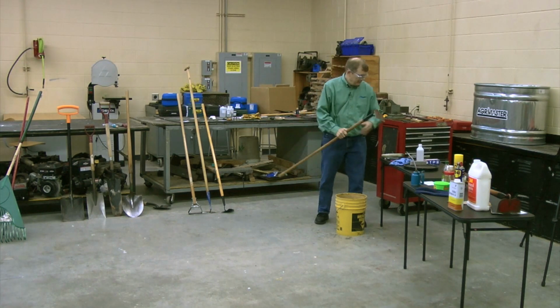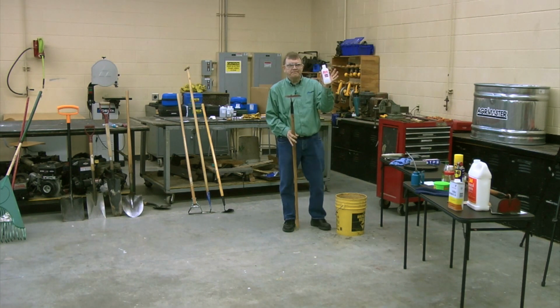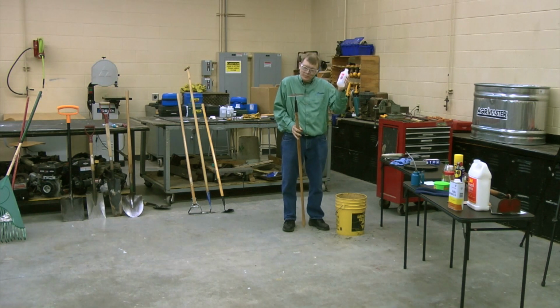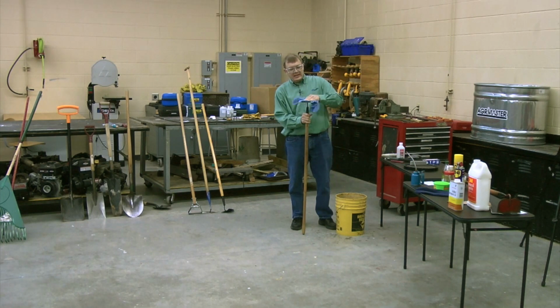Now I see I've got some rubbing alcohol here. You're in the landscape class. Have we talked about why you might use rubbing alcohol on tools? It's not to keep it clean, it's to keep the diseases that are on the plants from spreading from plant to plant.